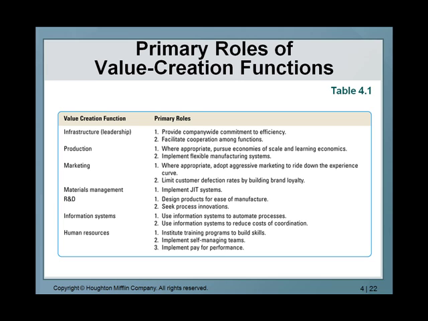So here you see table 4.1. I'm not sure if it is table 4.1 in your new text, but there is a table that talks about the value creation function and the roles it plays. It goes through all the different functions in the organization, things like infrastructure, production, marketing, materials management, information systems, HR, and how they actually contribute to efficiency.